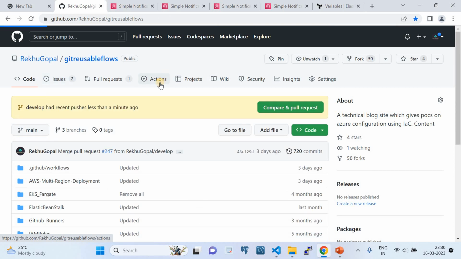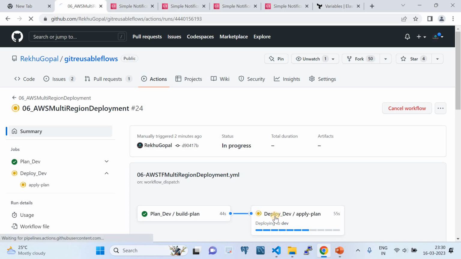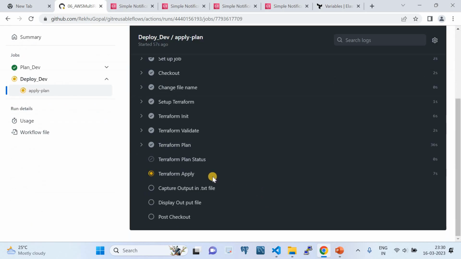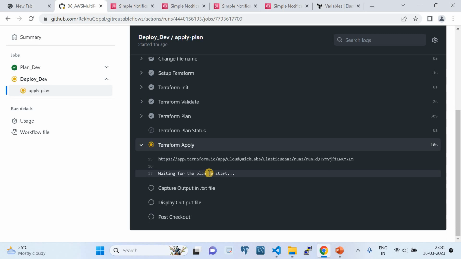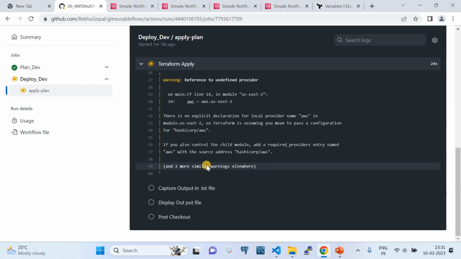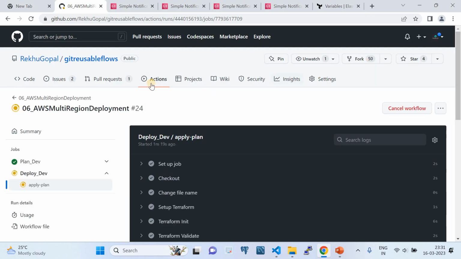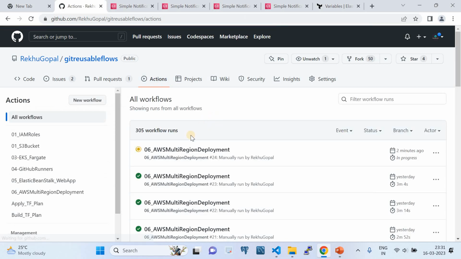All right, so let it complete the existing one, which is doing nothing but running the Terraform plan and apply. And under the hood, it is doing nothing. We can see those logs. I have shown you that it is not doing anything. We need to run the same workflow again to see the actual creation of infrastructure across the multiple regions, right? Here you see there are no changes in the Terraform apply stage as well. So I'm going to go back and run the same workflow again.